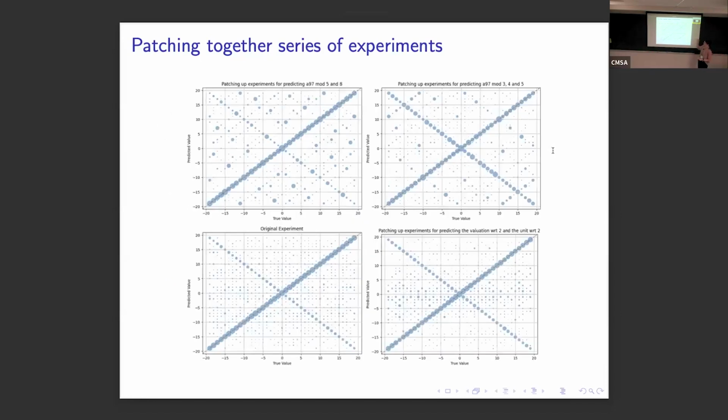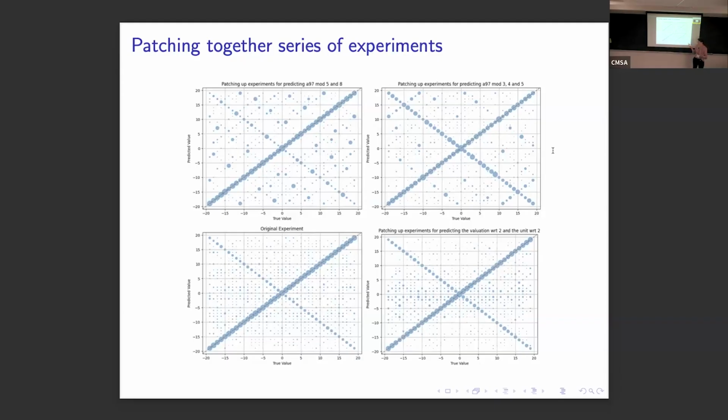I don't think you really need to read what's in the small text, but this is the original experiment picture, okay? This is patching up the prediction mod 5 and mod 8 and putting things together. Now, what happens if it's predicting something like, once you give the information mod 5, say it's 1 mod 5 and minus 3 mod 8, or 5 mod 8, that would predict 21. That's outside of your range.